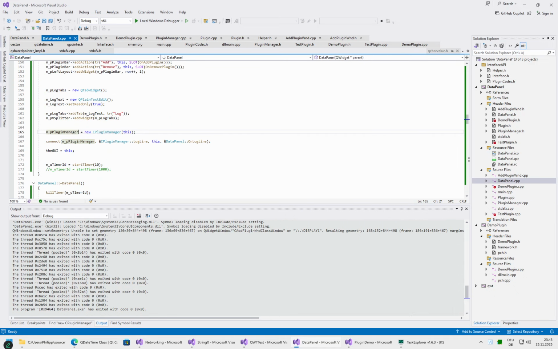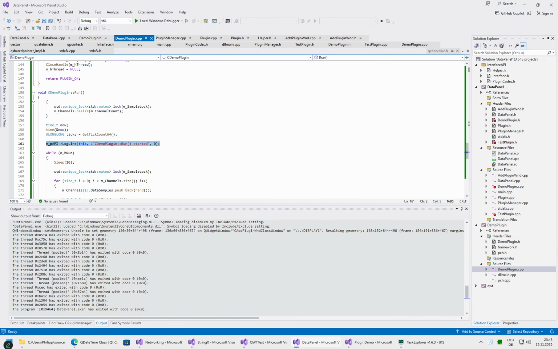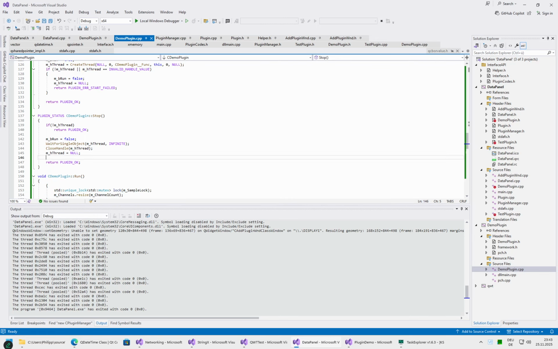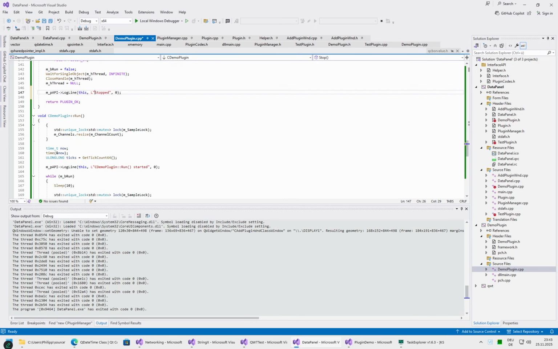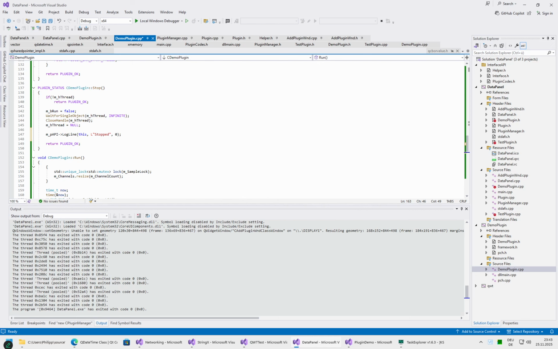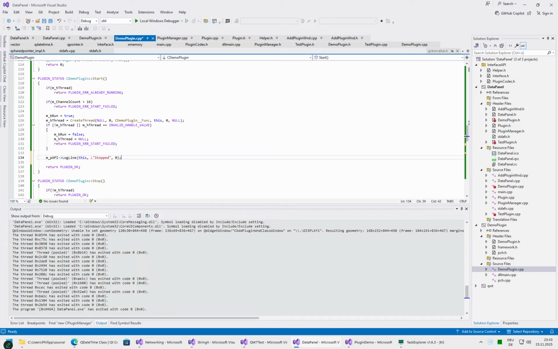Data panel, demo plugin, run, stop, and here plugin stopped. Actually, we don't need to add demo plugin because we already have the name, so we just have worker started, stopped, and here started.